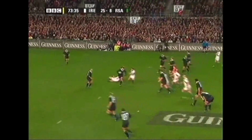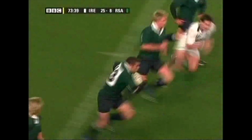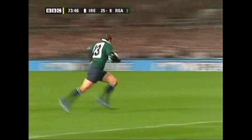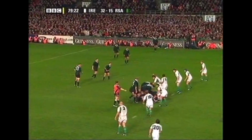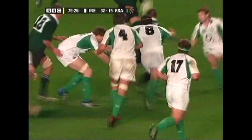They've kicked away possession to François Steyn. Here he goes, he's big and he's strong, and now there's an overlap. It's Brian Habana. It could be try time for South Africa. Habana, devastating finisher. Fantastic work by the wing, who's playing in the centre. Wonderful breakout by South Africa, with perhaps the closing phase of possession.